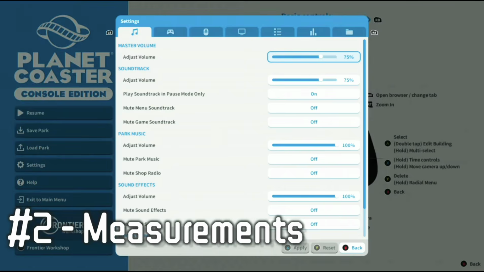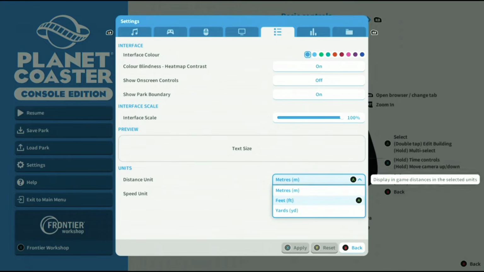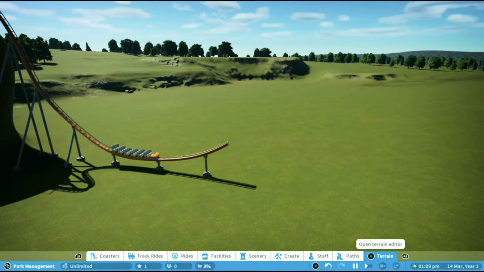So now that you know how tall your coaster is, that's all great, but maybe you're American and you want it in feet, or maybe you're specifically trying to build a Giga or a Strata or a Hypercoaster. So you can, here on the settings, change in this tab the distance unit, which is basically feet, meters, centimeters, what have you, and then you can also change how speed is measured, so whether it's kilometers per hour, miles per hour, or meters per second. Now you can guarantee that your coaster is flying off of a 30-foot ramp.